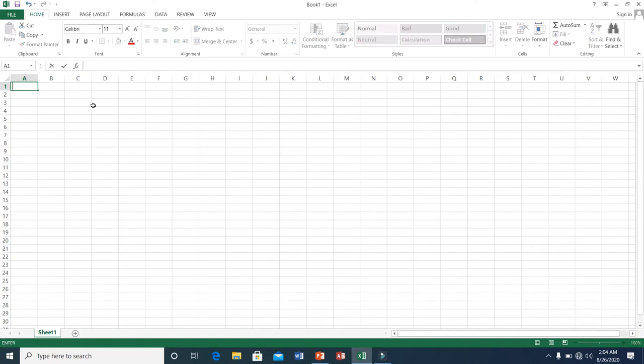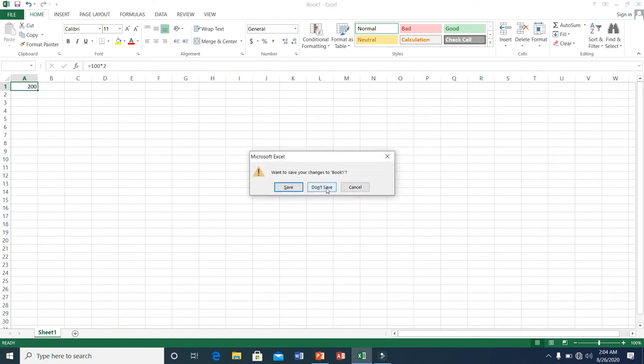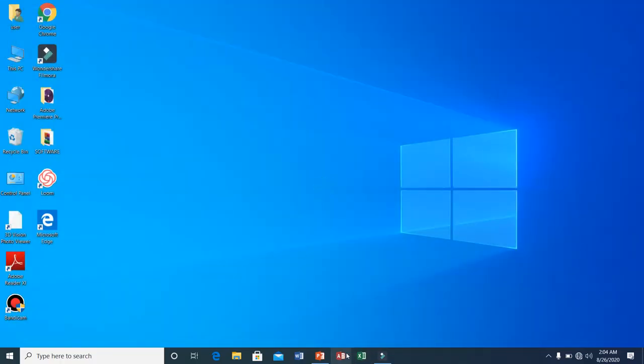For example, if I multiply 100 by 2, I will write equal to 100 multiplied by 2. When I press enter, this is 200, okay? This is called a formula, right? And this was about Excel. And then we have PowerPoint.